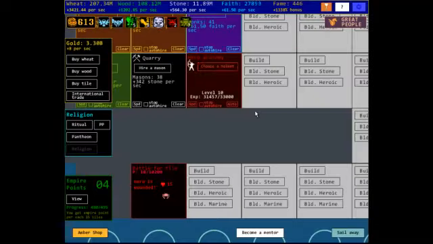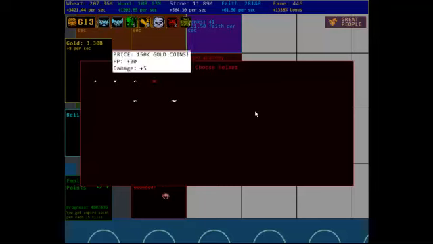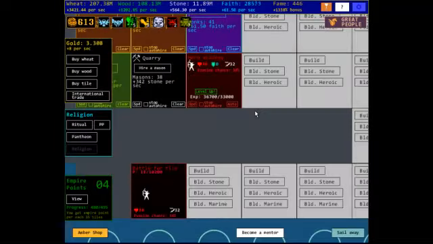But I'm going to go for that bow there. And what helmet am I going to choose? Oh, I should have chosen a sword just to show you the other things. But there, plus 2 weapon damage after each kill. Let's go with that, just for the sake of it.